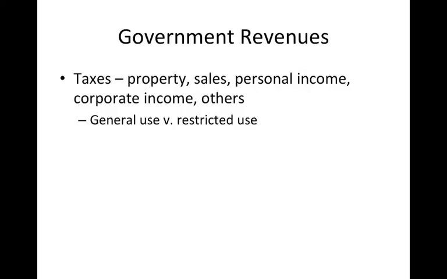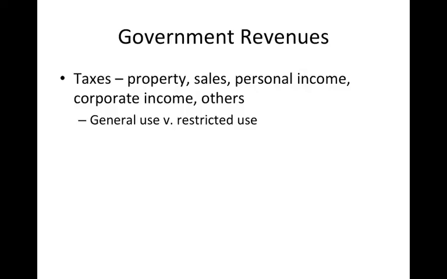That's probably closely followed by sales taxes, especially when you're talking about county governments. Property taxes and sales taxes are significant tax revenues for many county governments. Personal income, along with sales taxes and corporate income taxes, are the primary tax revenue sources for state governments, and to a certain extent for some local governments. There are a few scattered cities, for instance, around the country, like New York City, that have a personal income tax of their own, although it tends to be small. And out of the norm are local governments in Ohio, which, rather than relying on property taxes, actually rely heavily upon local personal income taxes.